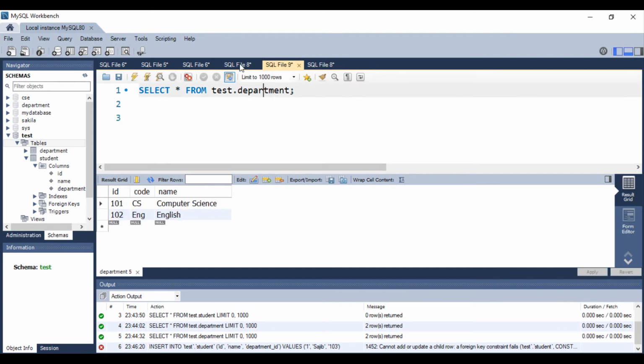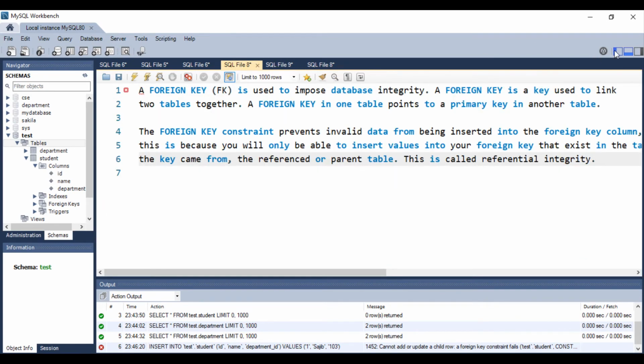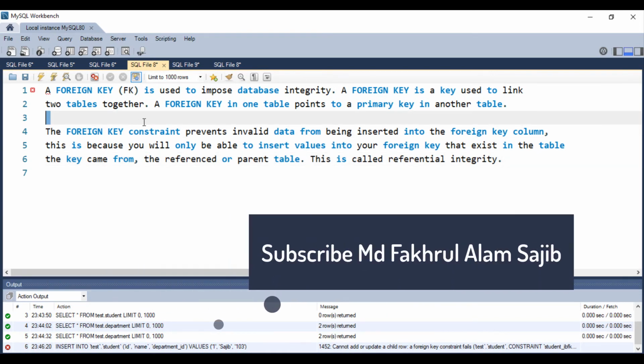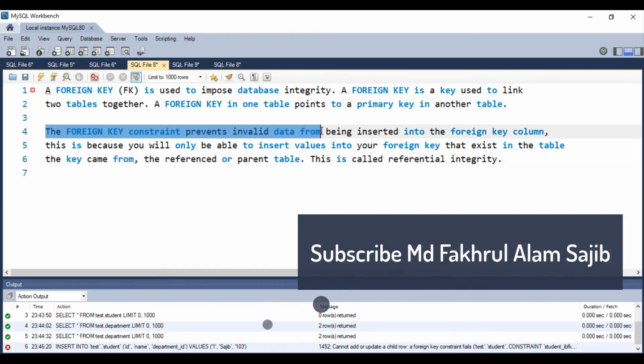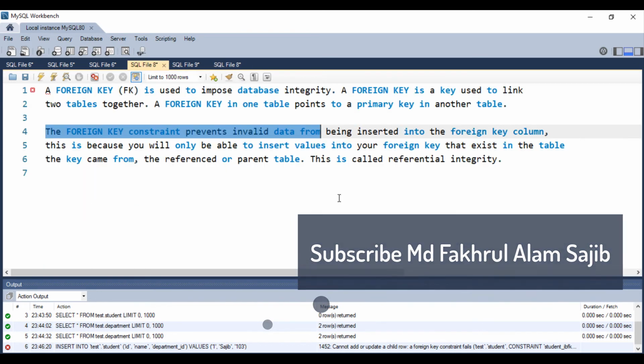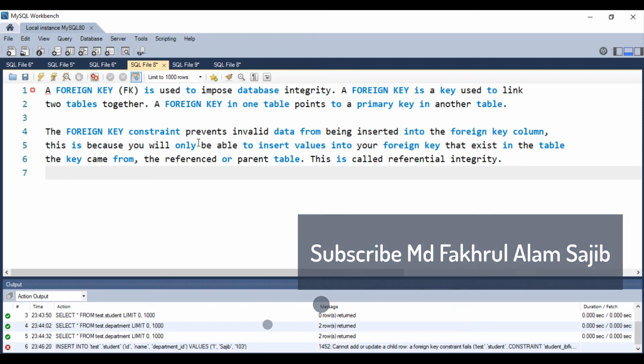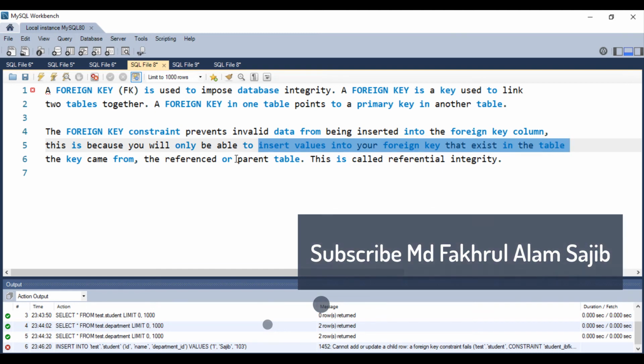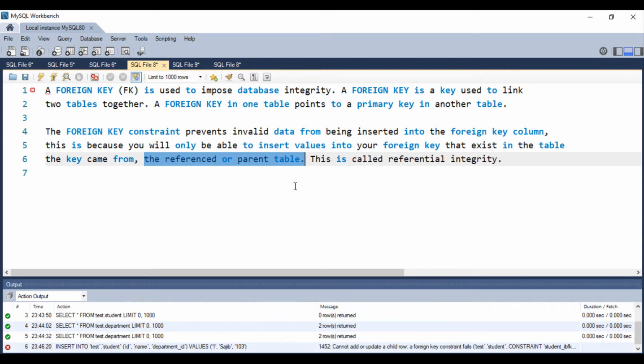And the foreign key constraint prevents invalid data, as 103 is invalid. That's why we cannot insert this value into the foreign key column. This is because you will only be able to insert values into your foreign key that exist in the table the key came from, the reference or parent table.